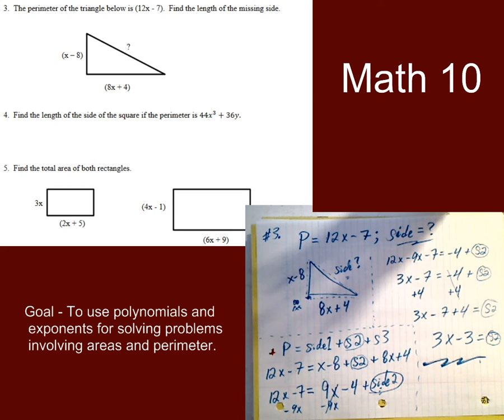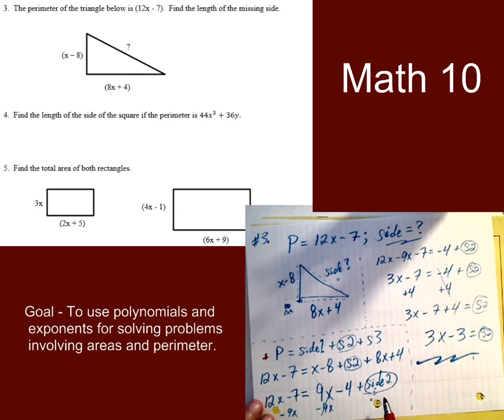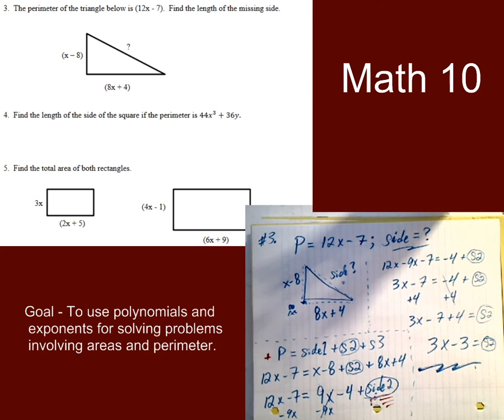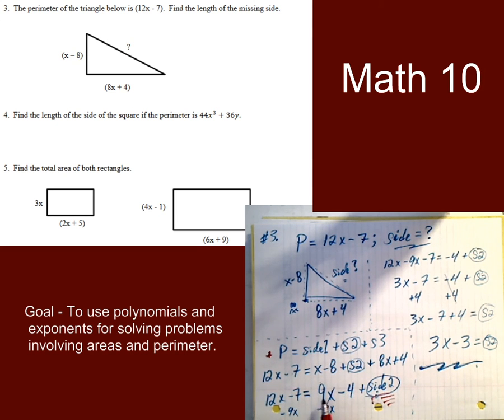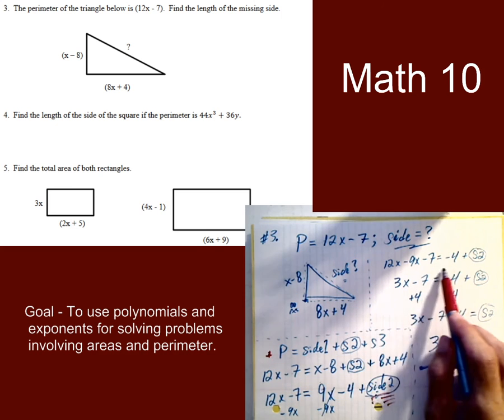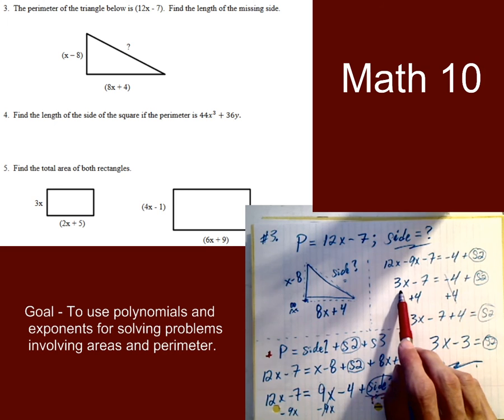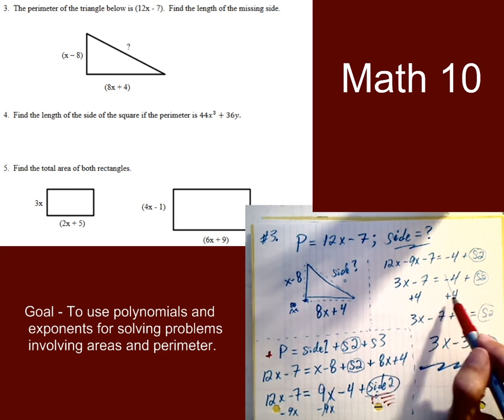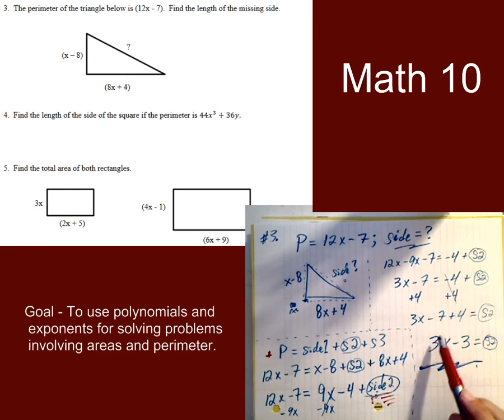Now we got to do the algebra to get things from one side to the other, so that we have the side 2 on its own by itself. And that's what this part is. Okay, this is what actually happens. So the 9 goes over, it becomes negative. Work it out, or write it out, and then work it out. We get 3x there. And the 4 goes over, it becomes positive. When you work it out, you get a good-looking final answer of 3x minus 3 for that missing side.